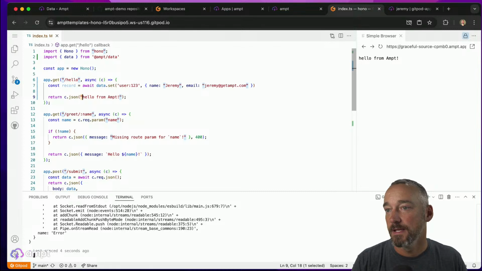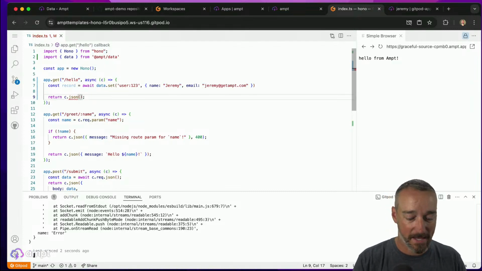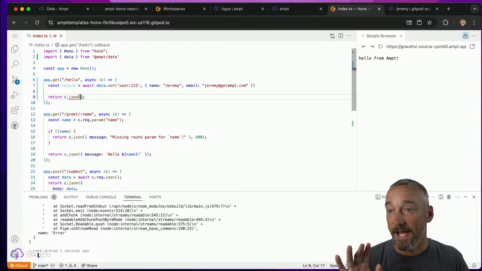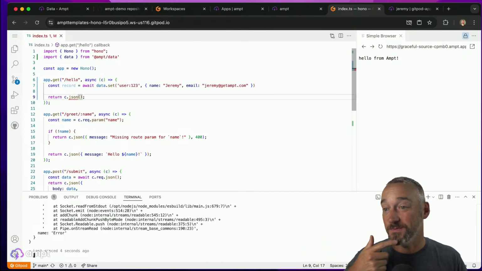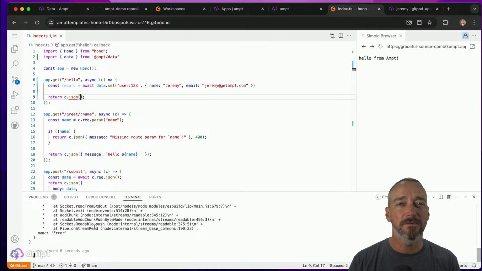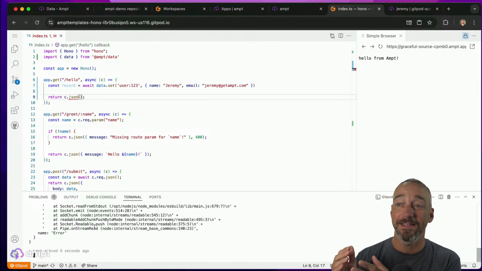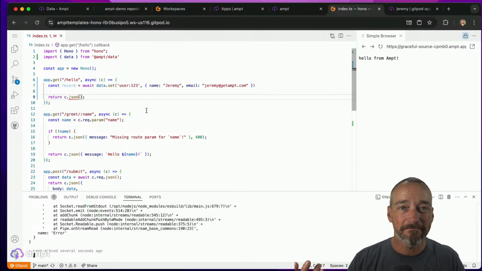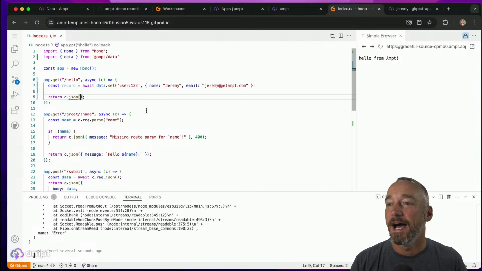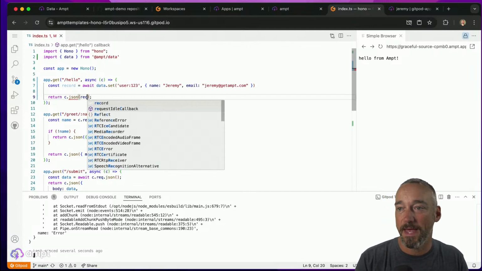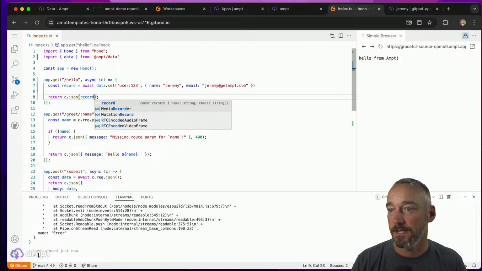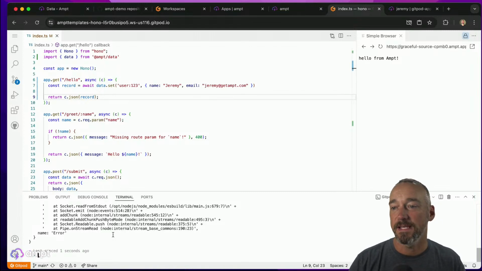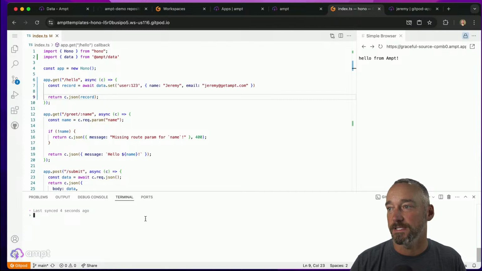And then I'm going to spit back, and again, I know I'm using a GET request to do this, but I just want to show this really quickly. Also, one of the things you'll notice when you use something like GitPod, because it's auto-saving, it's going to keep auto-saving and it's going to keep having all kinds of errors. That's fine. I think there's probably a way that you can disable auto-saving in here. It would make the workflow a little bit better, but either way, that's just how it works. So I'm just going to spit back the record here, and I'm going to hit save. So this should sync here. We can always go in here and clear out whatever is there.